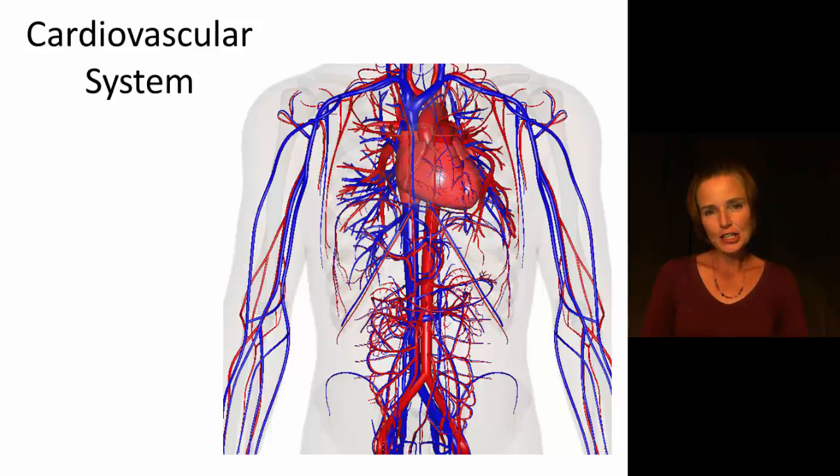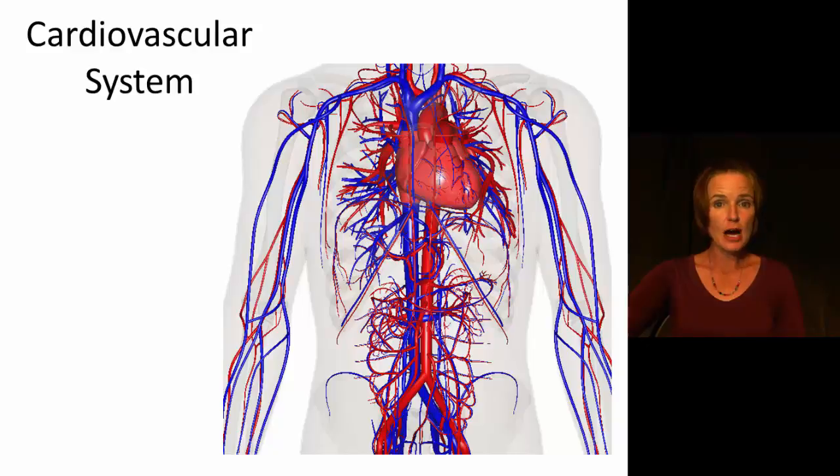In this lesson, we're going to be taking a look at the cardiovascular system. The main job of the cardiovascular system is going to be transportation, and it's going to be involved in transporting a lot of different molecules and substances within the blood, and it will be delivering those substances to all of the different organs and cells that we do have.